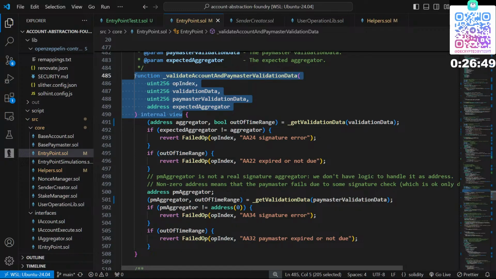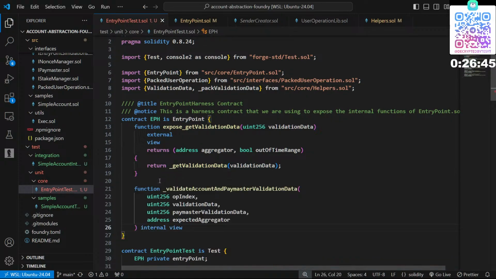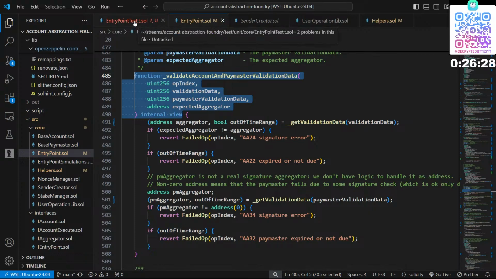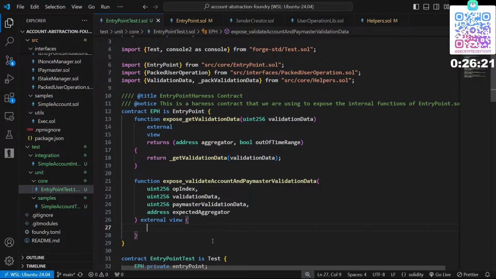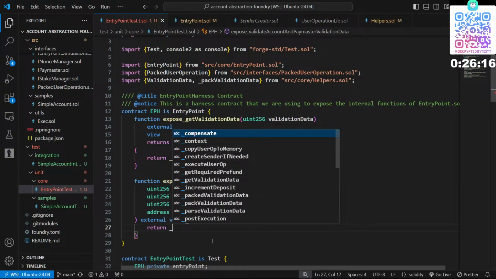Let's start with copying this, exposing it, then external. Sorry, we also need the return values. Okay, there are no return values. We can say expose, then return underscore.